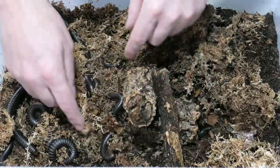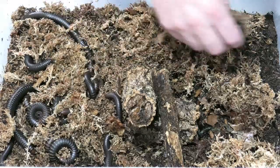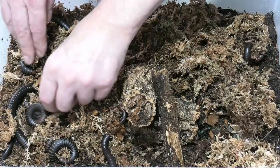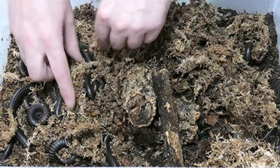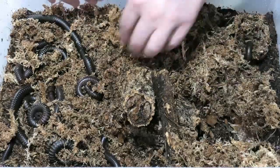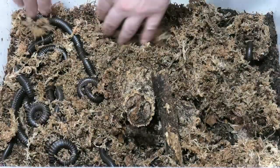Yeah, they all look fine. Some are still quite curled up. Obviously, you know, they sense the danger, protecting themselves. But a couple of these big ones, look, they've already spaced themselves right out, having a good old trek around. So I'll space all that moss out. Now that saved me sprinkling more moss on there, but I'll probably put a little bit more on there.